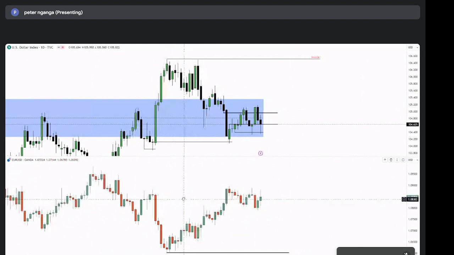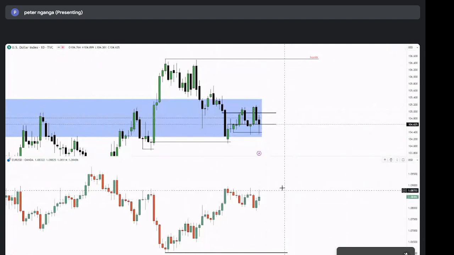Now, we can see how we drop down below this imbalance. I can do the whole analysis again on the Euro USD, but we have already been done. The analysis has already been delivered to us. I'm just going to do it roughly here, depending on how I see this. We have this imbalance that dropped down right there. If we are dropping down on the dollar, we have to be buying on the euro. So we drop down. This is the buy right there. Did we close below our fair value gap on the daily chart of our Euro USD?